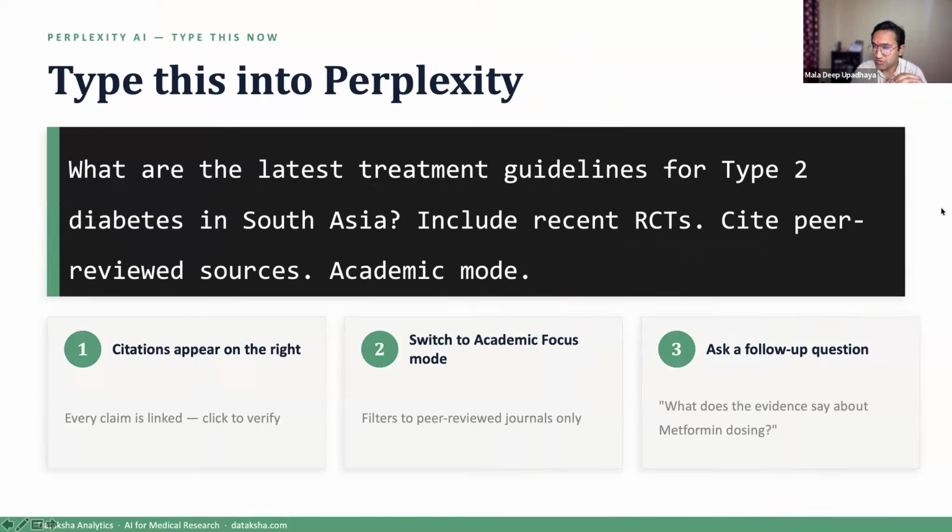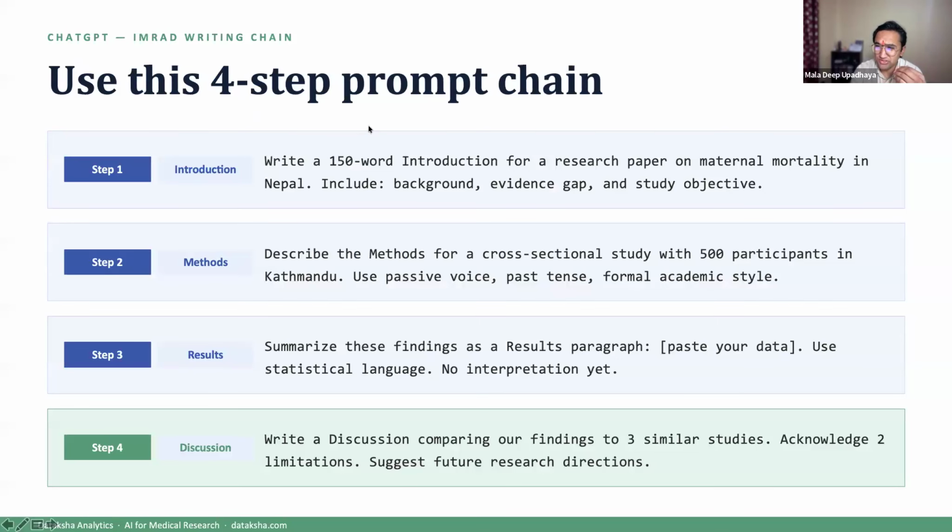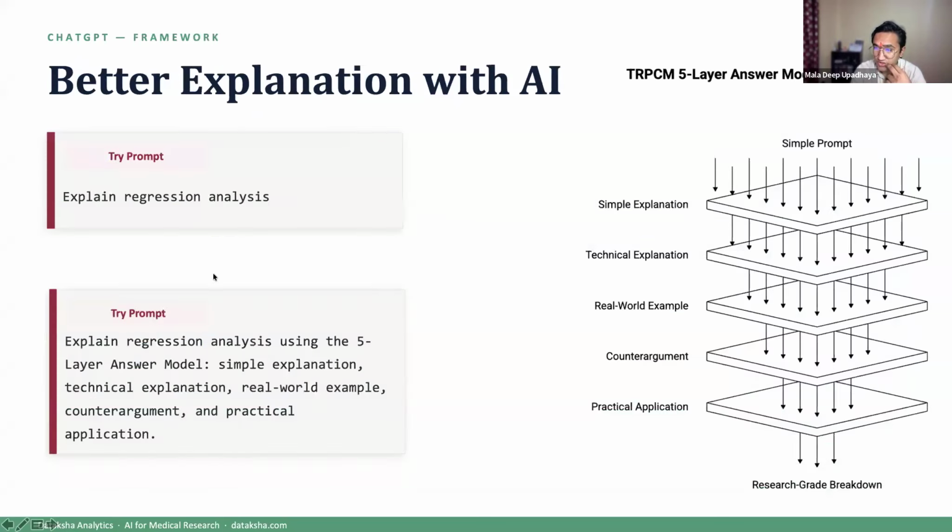Okay, so let me move to ChatGPT now. Everyone knows about ChatGPT, right? But today you will learn two different methods for using ChatGPT, the better one. So we'll use generally prompt engineering. I'll set every slide so that you can copy this prompt and customize according to yourself only. So no need to worry, right?